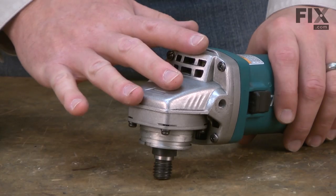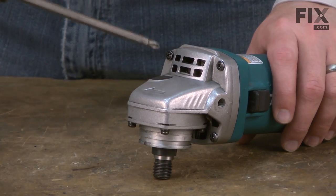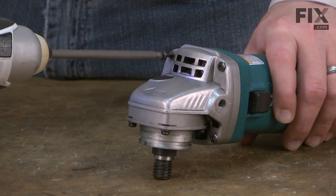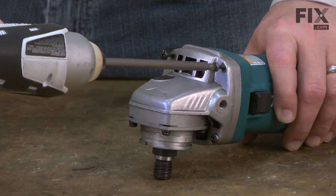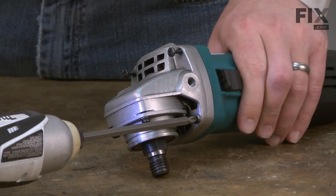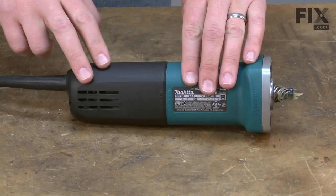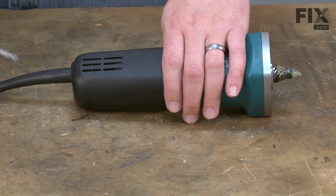The gearbox housing is held in place with four screws. I'll go ahead and remove those. Now I can remove the rear housing. It's held in place with a single screw.